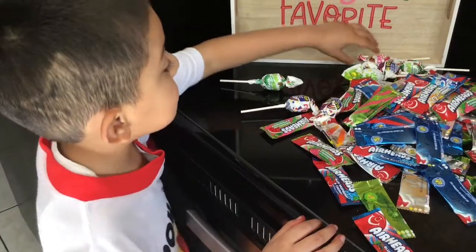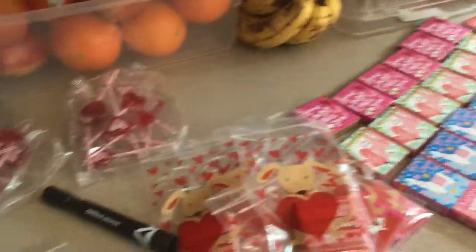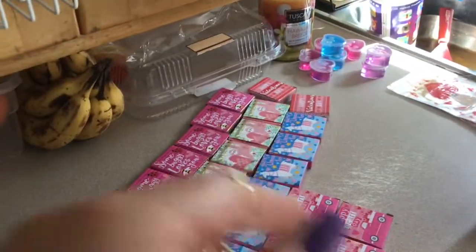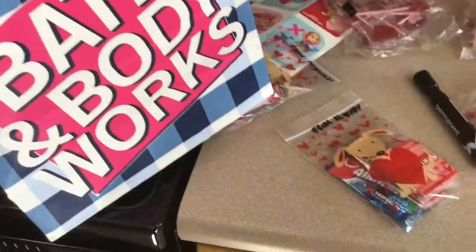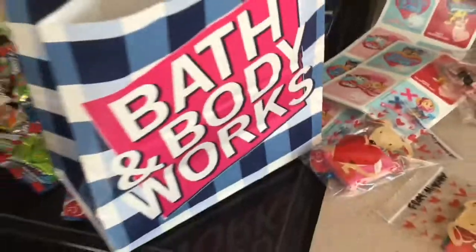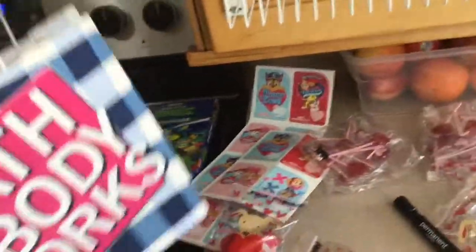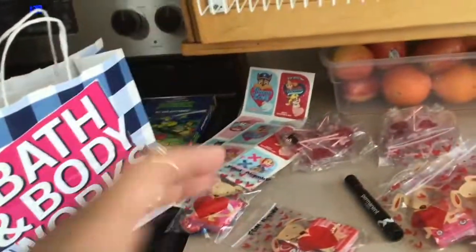So for Aaliyah's candy bags, this is where we're doing. She is putting the stickers in first, and then I'm going to be putting the candy. So that's what she's doing, her little pile over here. For the ones for her friends, she's going to do last so she can put them on top. So I put 2 pieces of candy in each baggie, 2 Airheads, the little stickers, and then I'm writing from Aaliyah on top. So the ones that I'm going to be finishing, like I have these 2, I'm just going to stick them in this Bath and Body Works bag that I saved for Valentine's Day. I have 2. I have this one for Aaliyah, and then I have another one for Arian, and for Ethan I'm going to put it in a plastic bag.